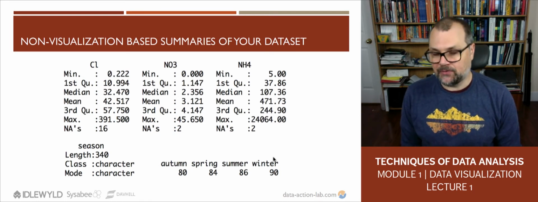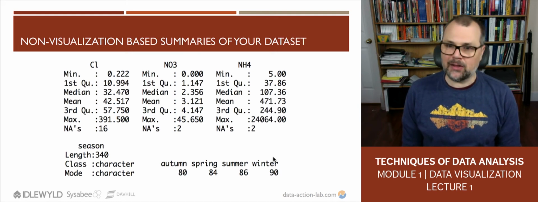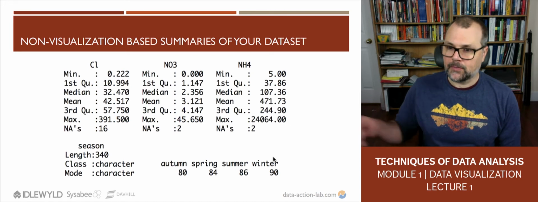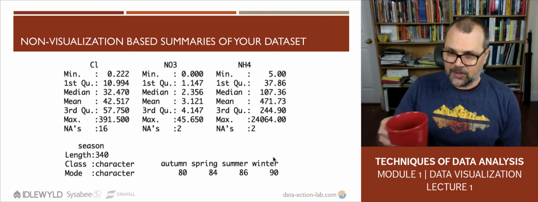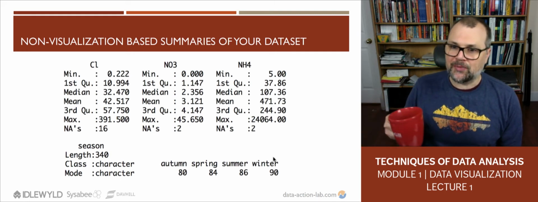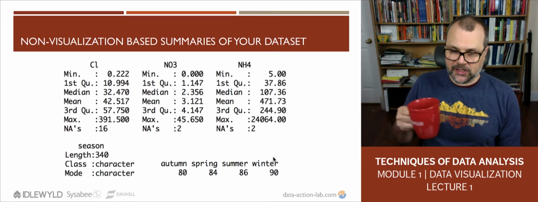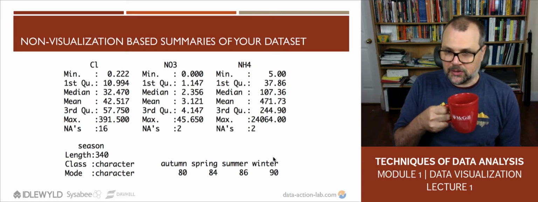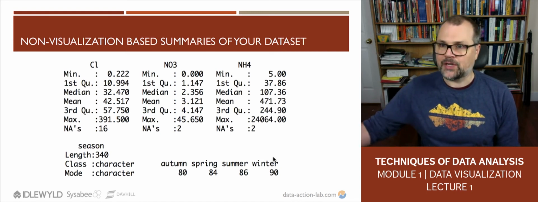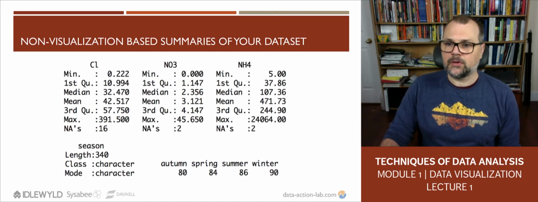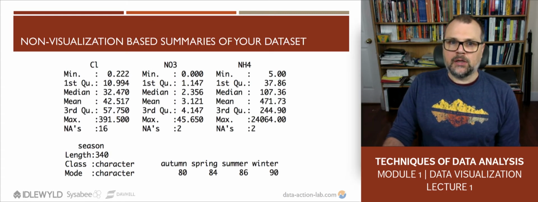Now, what about the names of these variables? CL, NO3, NH4. Do these mean anything to anyone? I don't want to start picking people at random. So at first, I'm going to ask somebody here to volunteer some information, or at least volunteer a thought. Does anybody want to hazard a guess as to what CL, NO3, NH4 might represent? Just like chemical compounds? Yeah, they sound like chemical compounds, right? Yeah, chemical, sure.